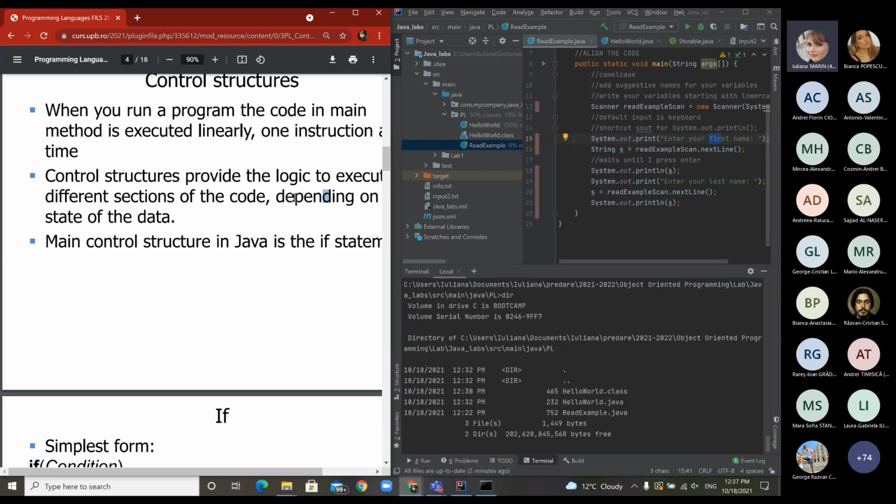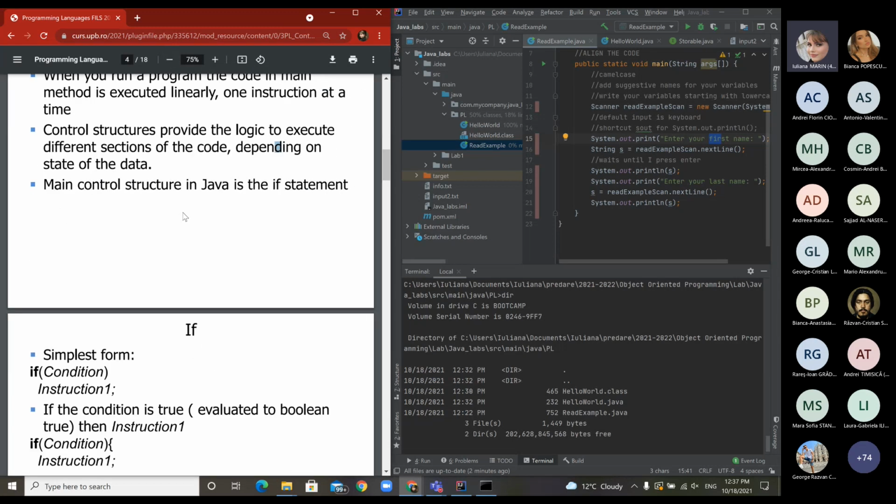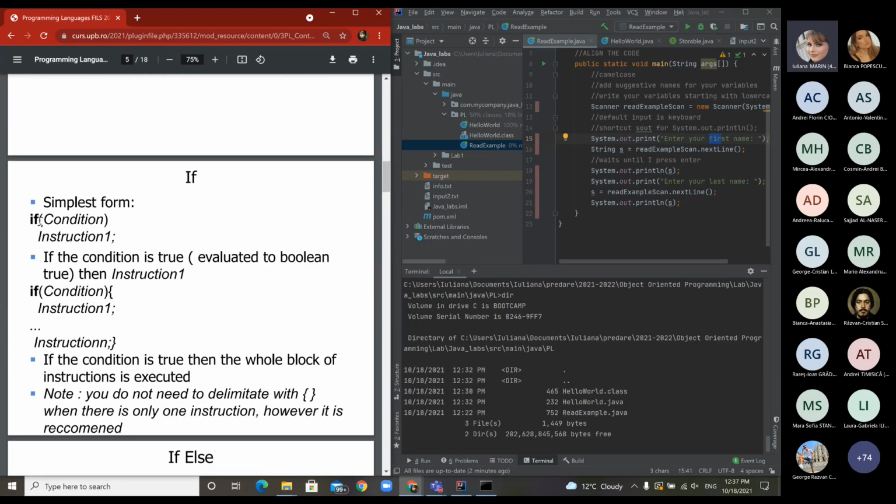And if not, you can have some control structures with the if statement. So it can be if a certain condition is true, you would have an instruction or multiple instructions. Okay. Also, you will have the block which is executed. So you go through all the instructions that are provided. As well as when you have multiple instructions, you will have the curly braces, which you need to add one by one.